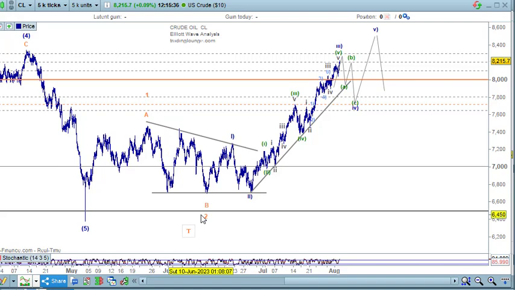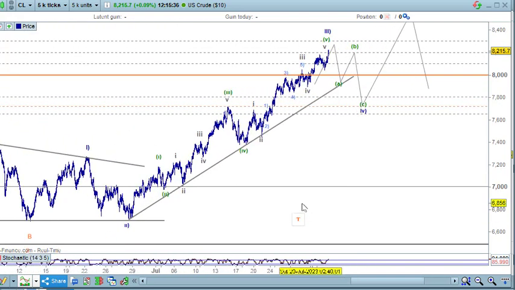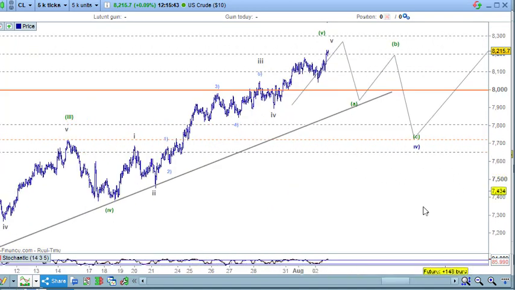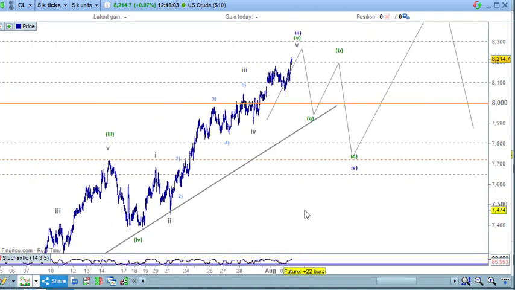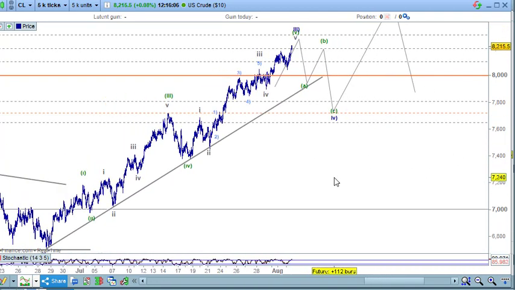What I've just been doing, as I've mentioned before, is that from this low, we've been counting up 5 waves, and we're nearly at the top here. We talked yesterday and the day before about having wave 1 and 2 here, then 1, 2, 3, 4, 5 for the third wave, fourth wave, and then 1, 2, 3, 4, 5. So it's going to push up a bit further, probably to the 83 level at that point. And then that's all I know really.